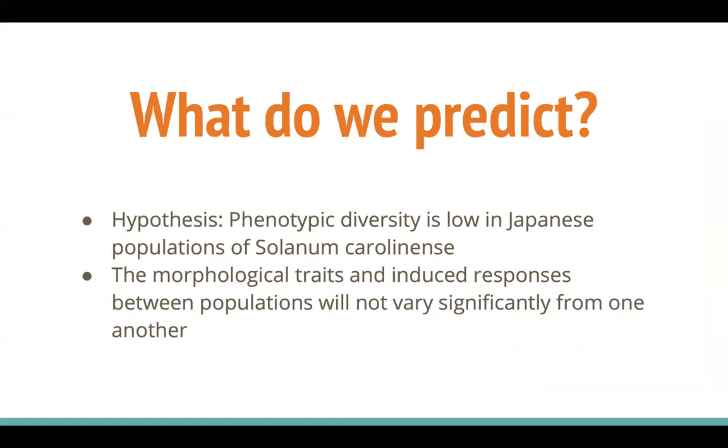So we predict from this that the morphological traits and induced responses between populations will not vary significantly from one another. We expect to see some variation in the plants within the study due to the plasticity of their characters, but we expect to see this throughout all plants regardless of population.